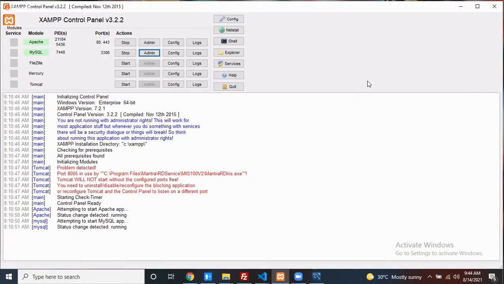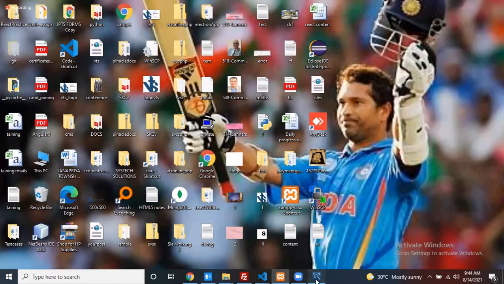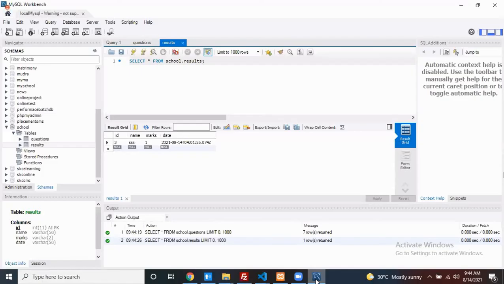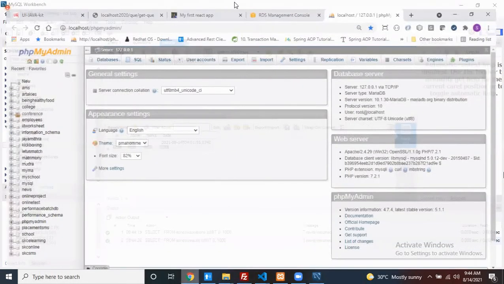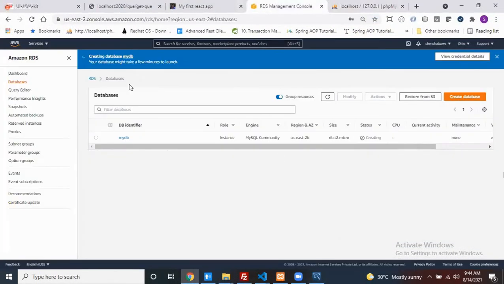Same like this, can I connect to a database outside of my local, MySQL only, by using Workbench? Yes, we can connect. By using MySQL Workbench, I want to connect to a MySQL database which is running out of my machine. If it is running in my machine, it's like localhost. Out of my machine is like that particular machine. That particular database URL is required. Still it's creating the database.